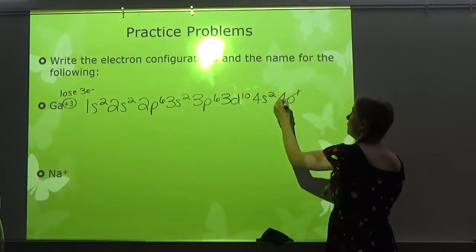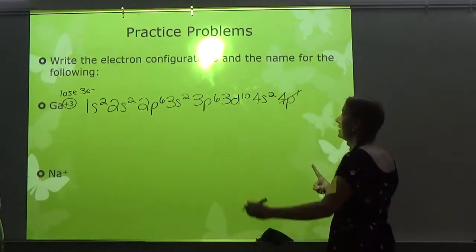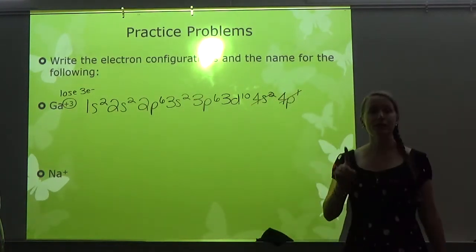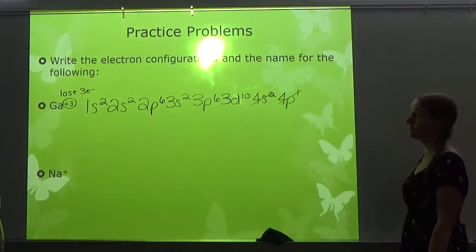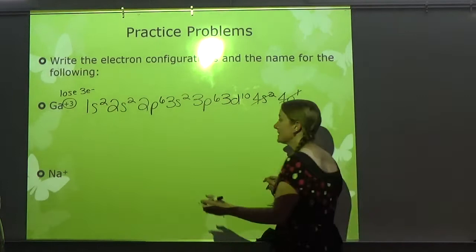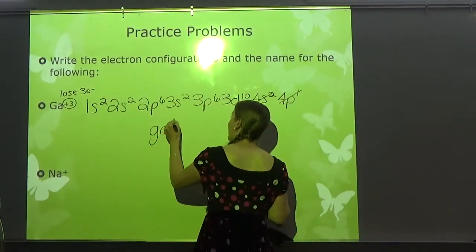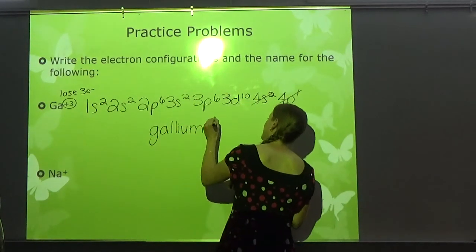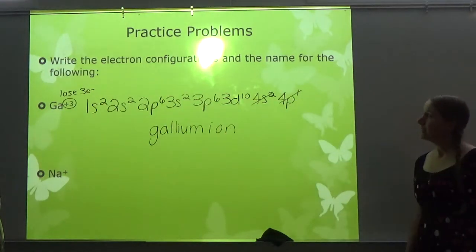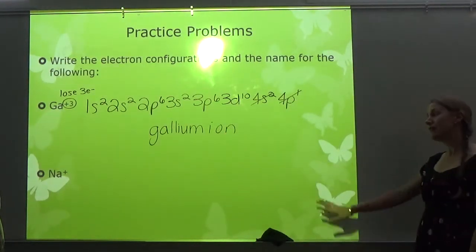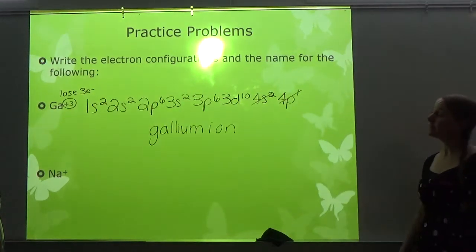All right, so now I can remove my 3 electrons. So I can get rid of 4p1, so that's 1 electron. And then I can get rid of 4s2, so that's my other 2 electrons. So now I remove 3 electrons. All right, and then again, because it's positive, I don't have to change the name. It's gallium, and then I'll just throw ion at the end since it has a charge. All right, so hopefully you got that one right. If not, make sure you try the next one. Okay, I'll assume you've done that.